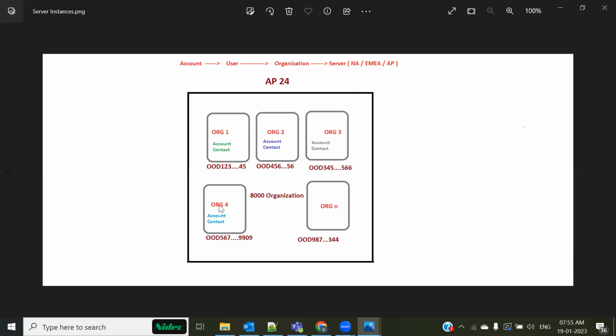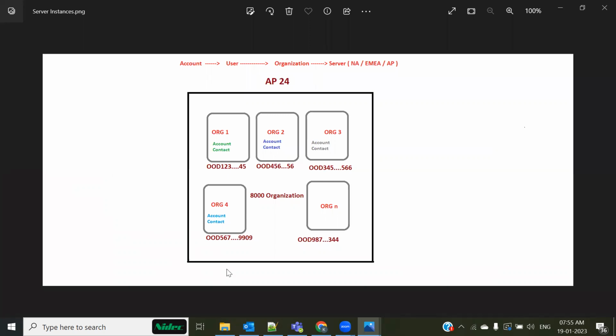There are multiple tenants, multiple orgs inside one server instance. There are so many servers in three different regions: Asia Pacific, EMEA, which is Europe, Middle East, and Africa, and North America, I mean the US region. There are so many servers in different countries and different regions.